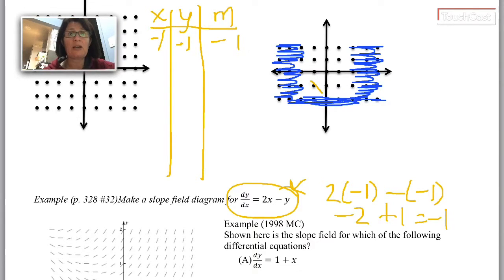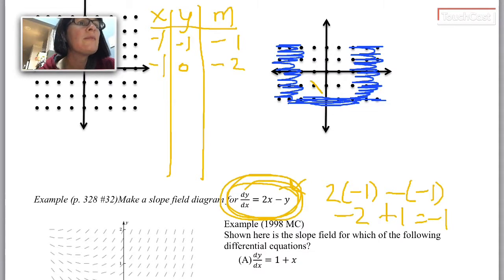Nobody's going to get their protractor out when they're grading your AP test to make sure that's a 45-degree angle, but we're going to want to make sure that all the rest of the slope pieces that we draw in are correct relative to this. And if it didn't go downhill, it'd for sure be wrong. So I'm going to keep my x's the same, and I'm going to let my y's go up that left column. Here, if y were 0, I'm going to do this calculation over and over. That's going to be 2 times -1 is -2 minus 0, which would be -2, which is downhill and steeper.